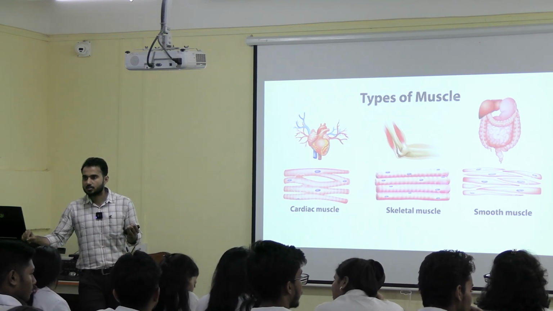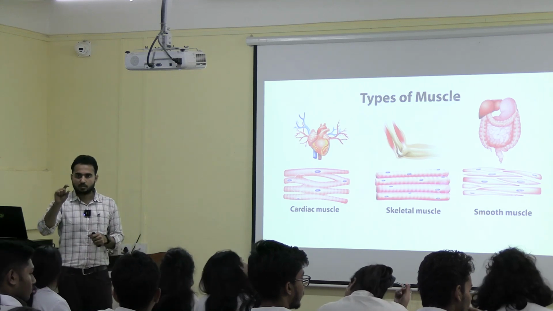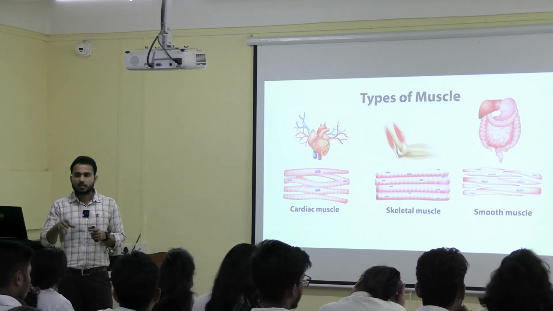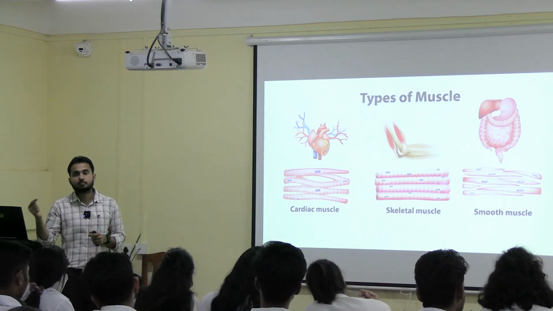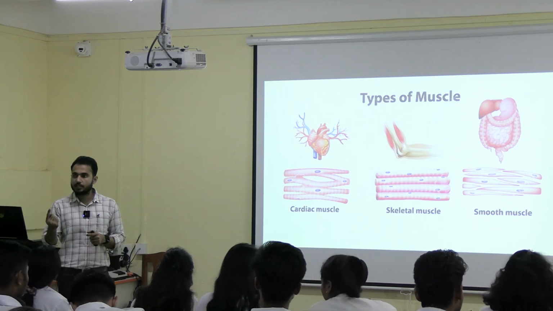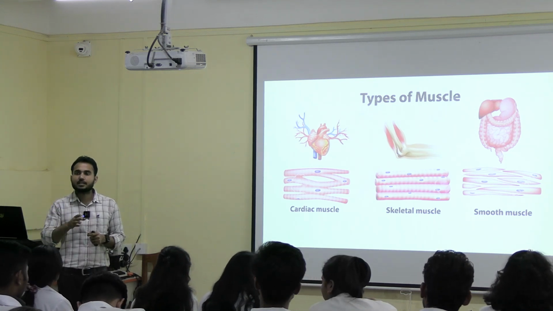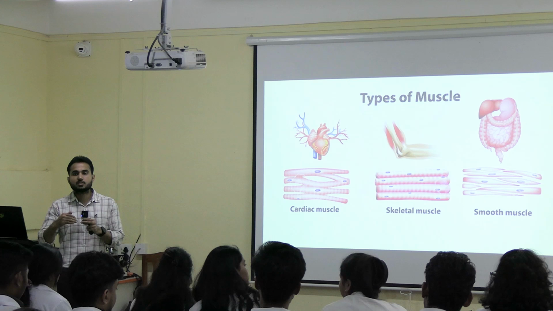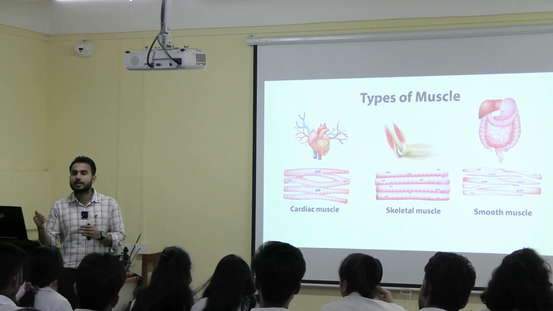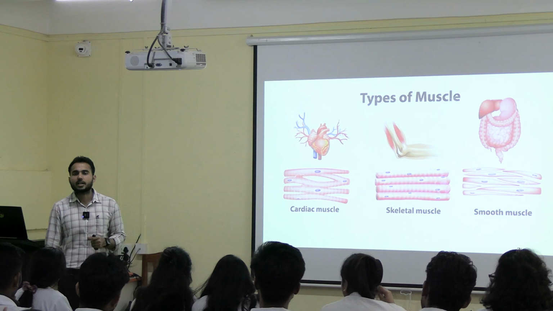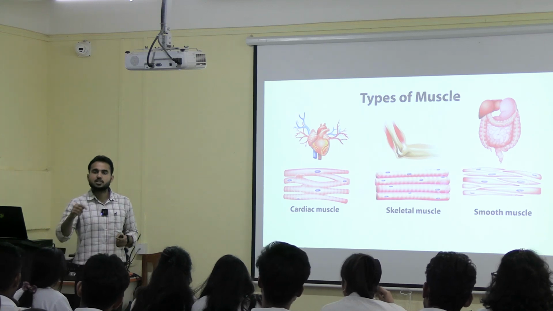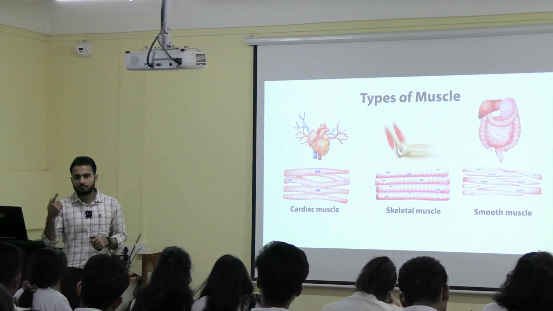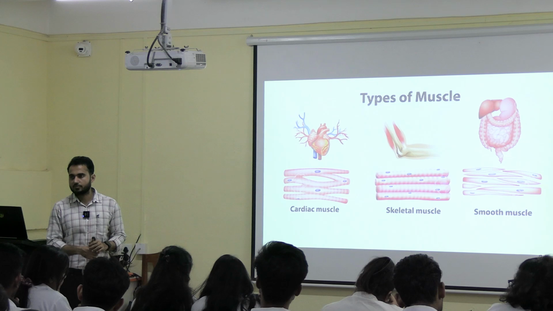The myofilaments. So if you take one muscle fiber, inside that myofibrils are there, multiple myofibrils. If you take one myofibril, it is made up of myofilaments. If you take one myofilament, that is made up of alternating actin and myosin filament, also called thick and thin filament. And due to the alternate arrangement of this actin and myosin filaments, it appears striated. So like this you have to go in. First one muscle fiber, then myofibril, myofilament, and then those actin and myosin filaments.